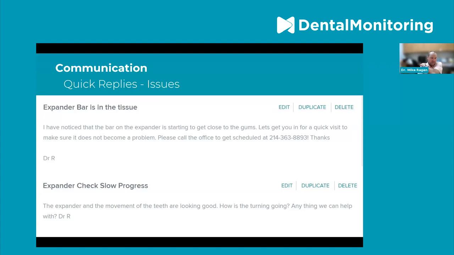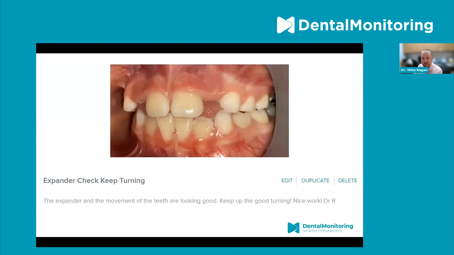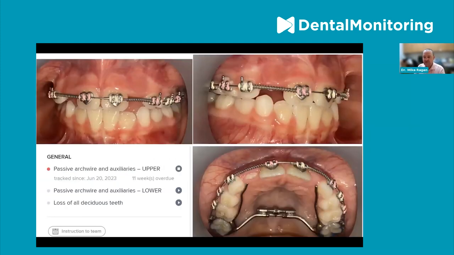We've developed quick responses that are easily posted to each patient's chat and sent to the patient and parent. The first one says we've noticed there's a problem — please call the office — but we're also sending an internal note to our front desk to call and schedule them. The second is for slow progress: we ask them a quick question like 'how's it going, is there anything we can help with?' — because many times the parent will text back they can't find the hole. We send these real quick positive notes letting them know things are going the way they should.